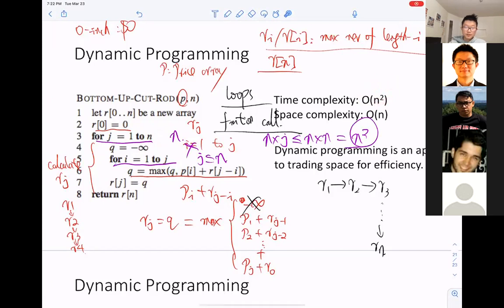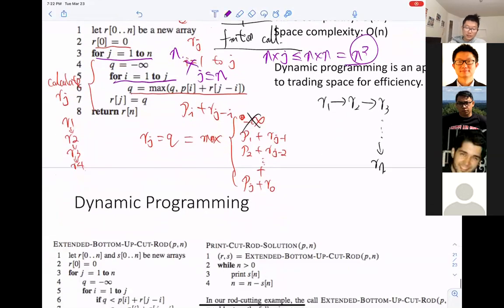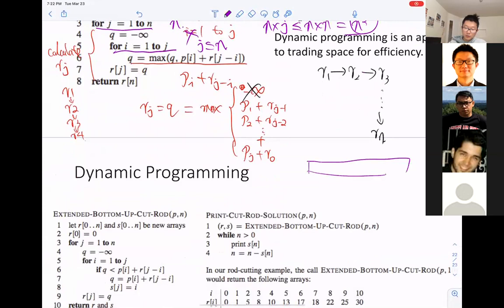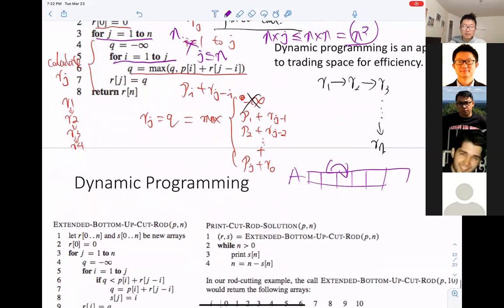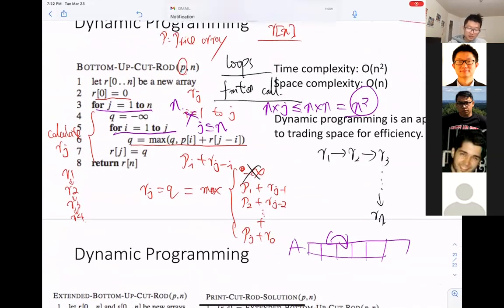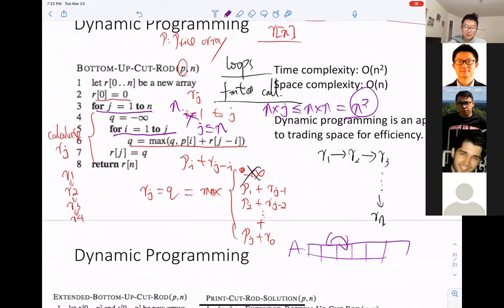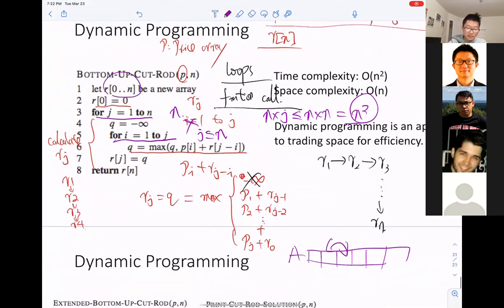Okay, so then for the first time, we learned something called space complexity. Previously, we never talked about space complexity because when we're sorting an array, we mostly sort the array A, do the value arrangements, do some value switches in this array. So we don't need to create a new array except for the counting sort algorithm. But here, we got some space complexity because we need to store the solutions for subproblems, right? So we need to create a new array over here.